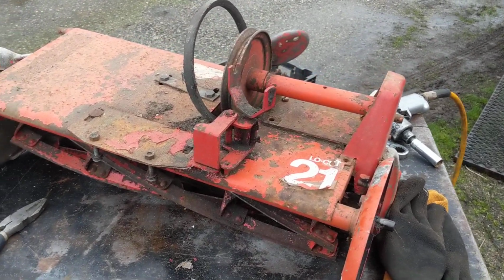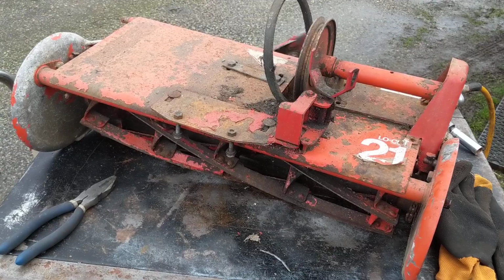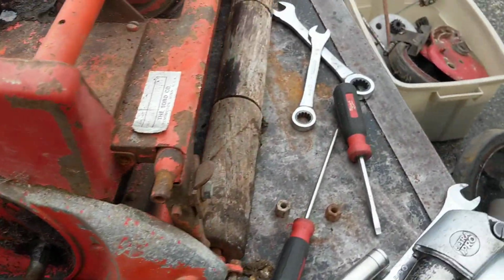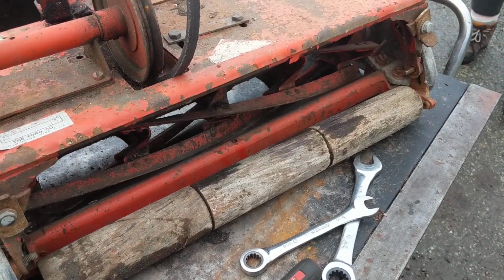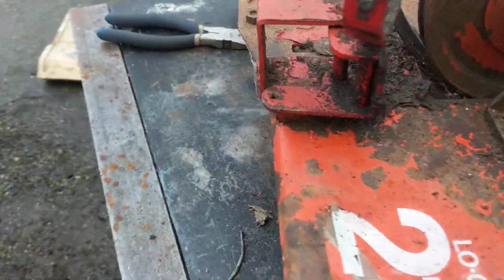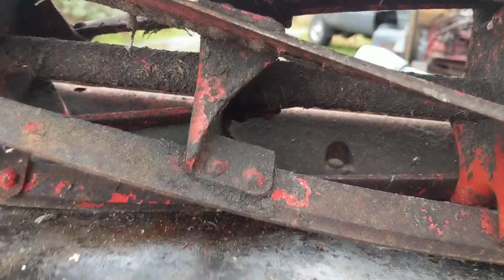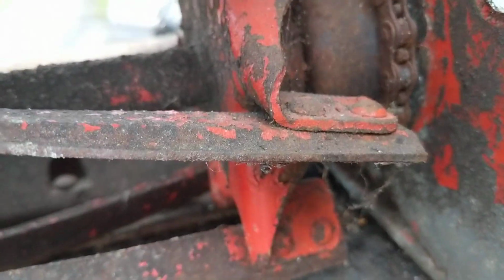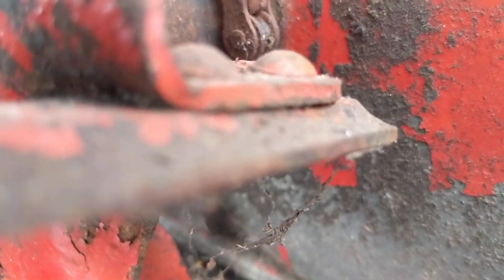Hey guys, just wanted to show you this Toro Sportlawn 21-inch lawnmower that I'm scrapping today. It's an old girl. She's got a really good reel on her though. There's lots of meat left. You can see the space between the spider piece and the reel, all of that material.